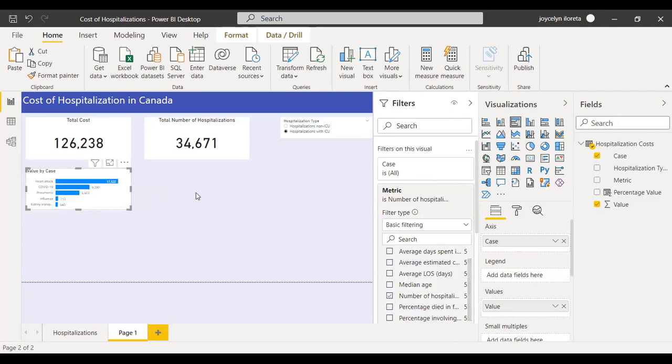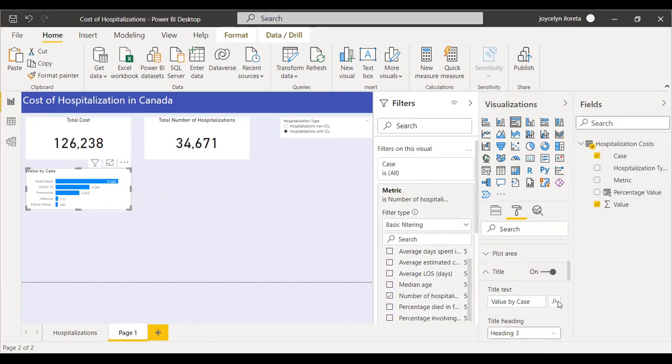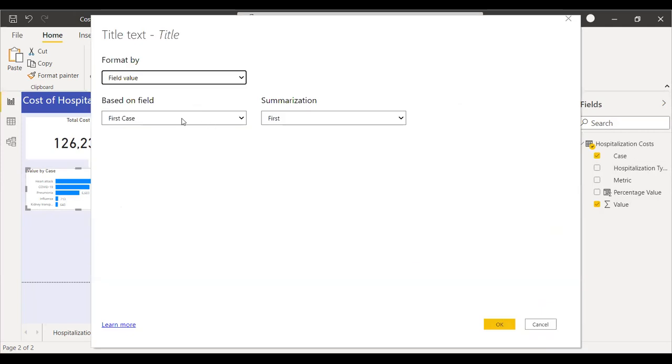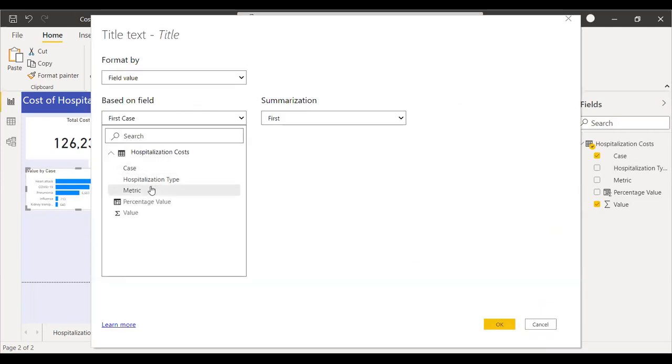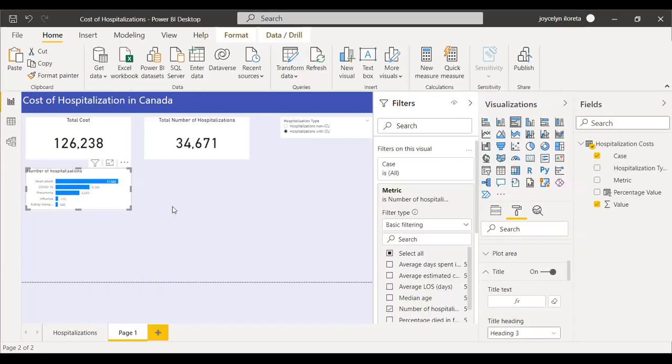And then I want to change the title automatically so that I won't need to type it in. I'll change it to field value metric. So I don't need to type number of hospitalizations. I just set it as a formula so that it will retrieve the actual metric that was selected.